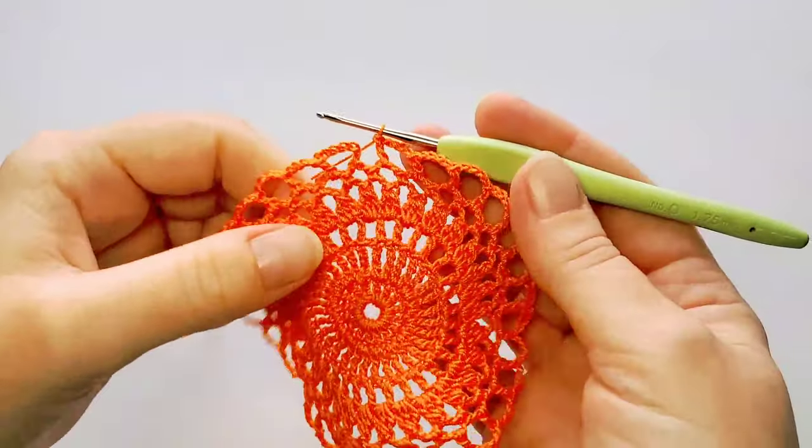Next, chain four. And there's going to be this beginning part here. So in the first one, make one triple crochet, then two together in the next two stitches, first and second. Again, two together in the next two stitches. And one triple crochet in that next stitch.